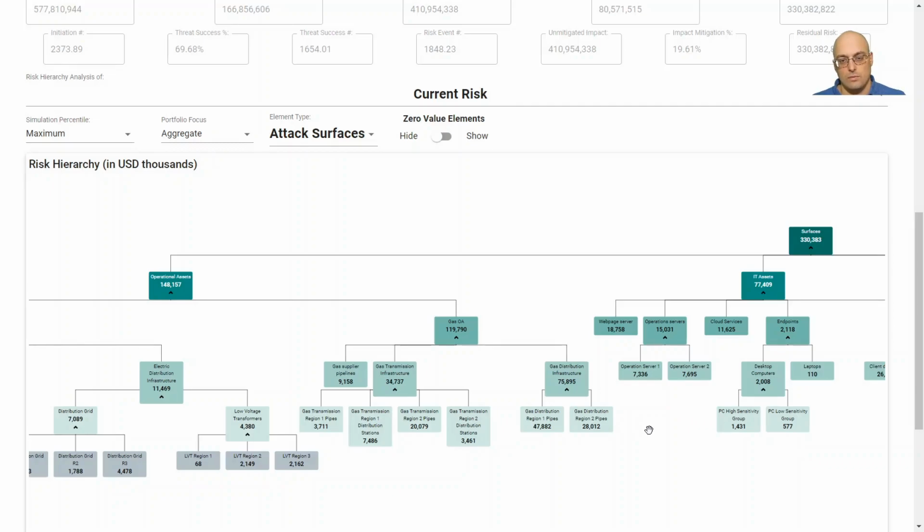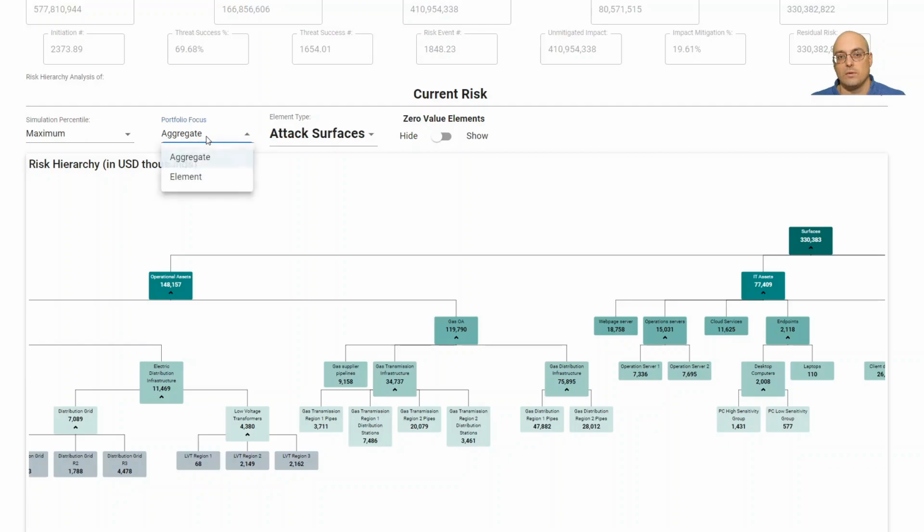Of course, when you become more and more granular and you increase your specificity for a model, then this portfolio effect comes in even more, which basically means that it is very unlikely that each and every one of the very granular level of asset views or asset level analysis would have the worst case scenario.